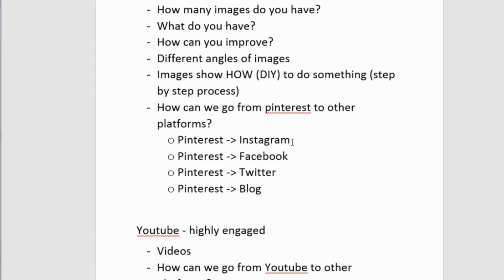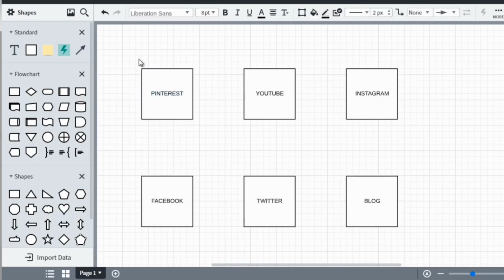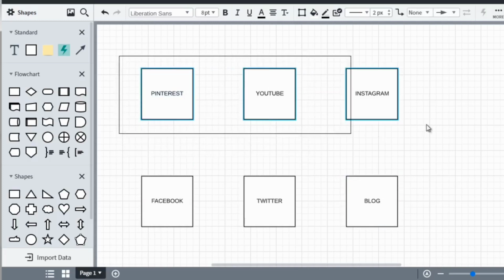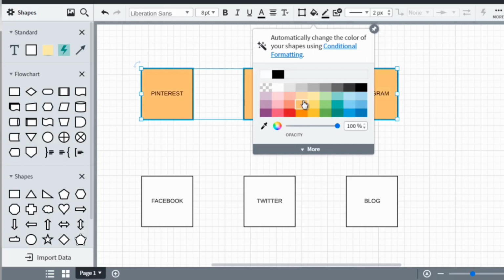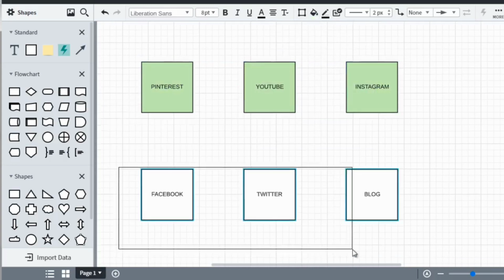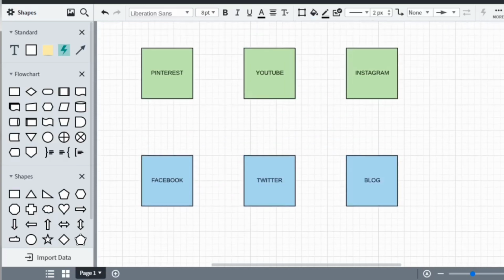Okay. So we've got Pinterest linking to Instagram. So let's go back over here. So Pinterest is the main where we upload content. So I put the things on the top to signify that we're uploading it here. So this could be maybe the green boxes, and then these down here could be a different color, maybe blue. So in my brain, green signifies the places that we upload, and blue signifies the places that we don't upload, and we simply post to these places.